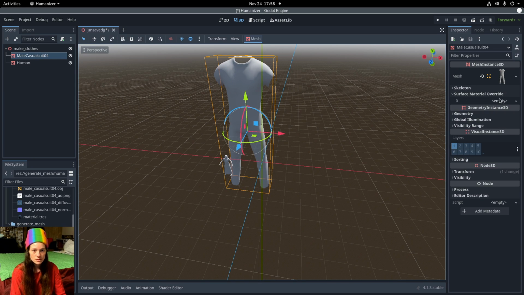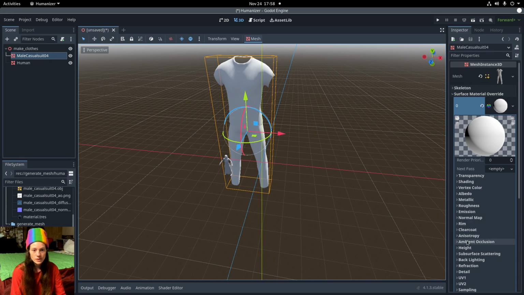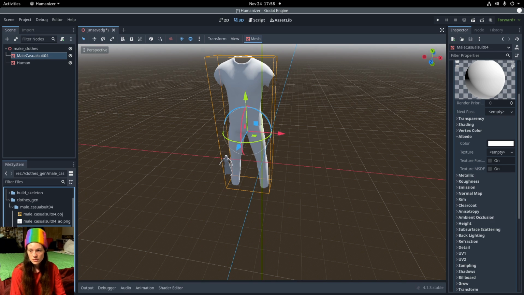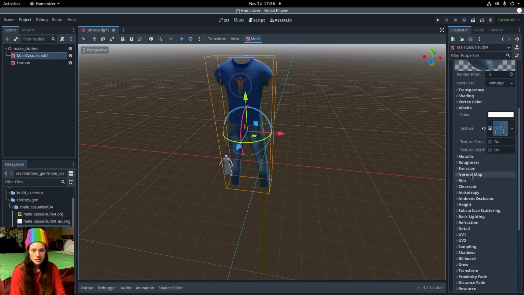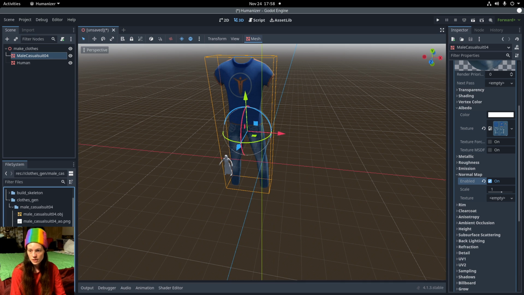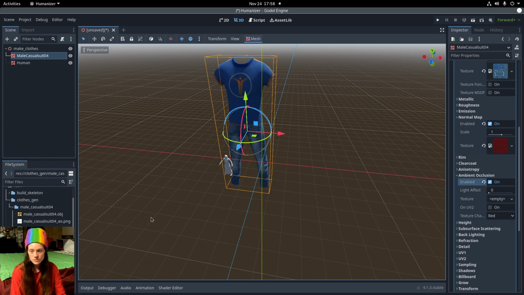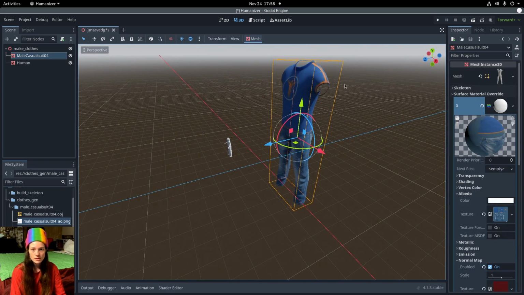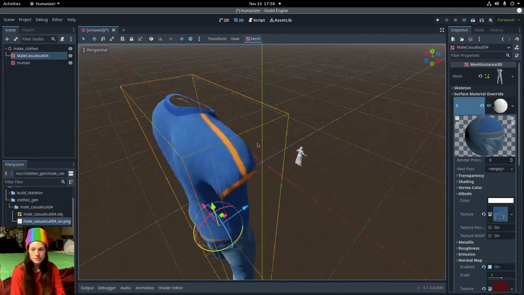But I can make a new surface material override, standard material 3D, and set the albedo to the diffuse.png and the normal and ambient occlusion as well. Now you can see that the sleeves and the neck are completely transparent all the way through.